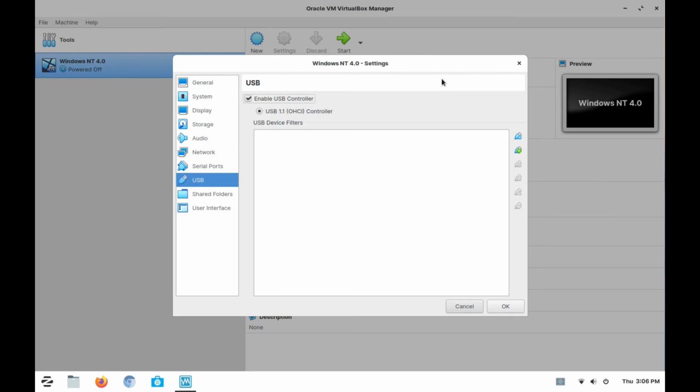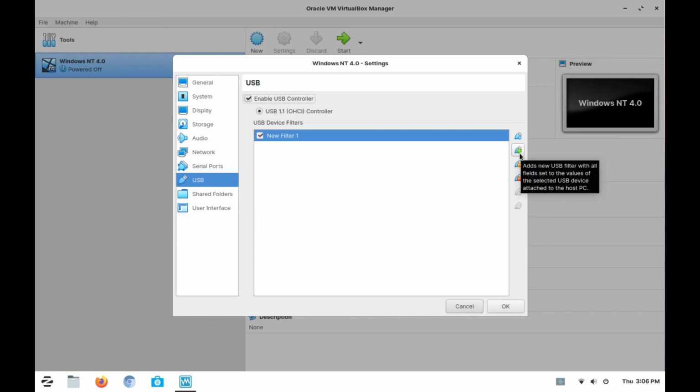But if you really wanted to, say for example, if we wanted to add a flash drive to use with Windows NT, we would click this button that says add new USB filter. And we would click on the plus sign with the USB. And then this is where it would display our various devices that we want to add, which there's none detected just because I don't have any connected right now.